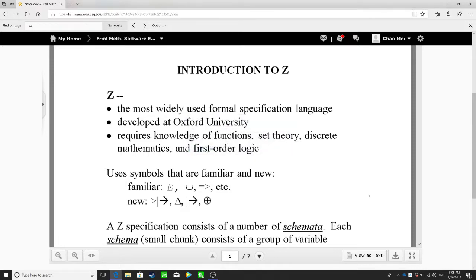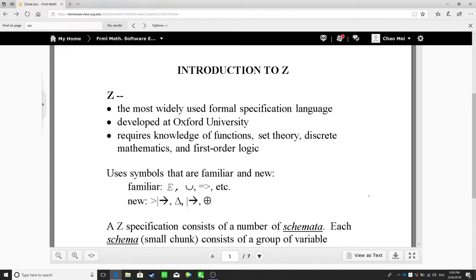Okay, so that is a partial function, right? And what is the injective partial function? What is an injective function? An injective function means you can map from domain to the range. Also, you can do the reverse, mapping from the range to the domain.